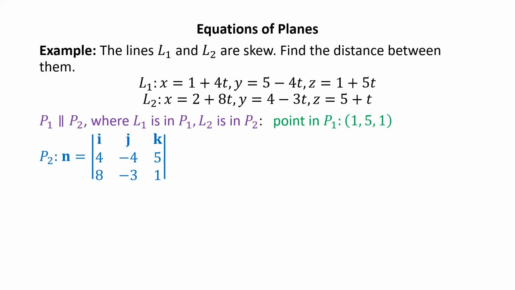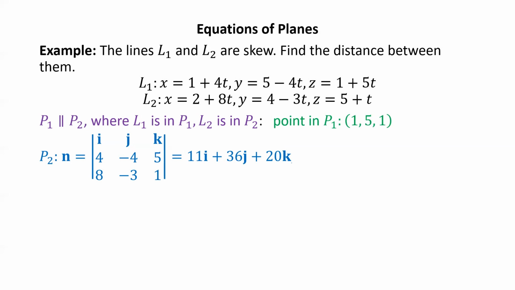The reason this gives us a normal to the plane, and in fact, it gives us a normal vector to both planes P1 and P2 because they're parallel, is because if we're perpendicular to each of those vectors, then we're perpendicular to both of those skew lines and therefore perpendicular to each of those planes. Okay, so let's do this computation. The I component is negative 4 plus 15, which is 11. The J component is 40 minus 4, which is 36. And the K component is negative 12 plus 32, which is 20. So that gives us a normal vector to our plane.